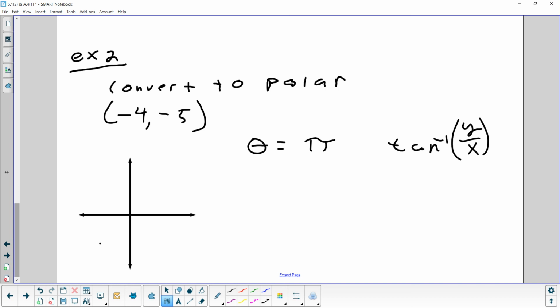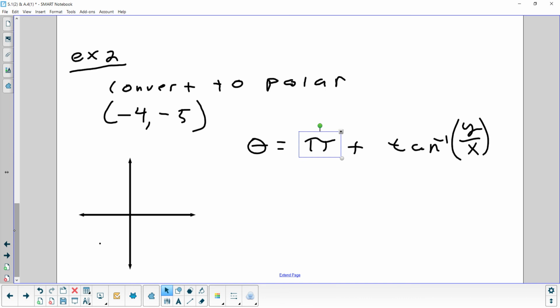Plus or minus. Oh wait, plus. Sorry. Plus. Now, he said pi, which is fine, but that means we're doing this problem in radians. That doesn't affect how you find the radius with Pythagorean theorem. That's just the distance. That's different. But because he chose pi, I need to make sure my calculator is in radians. What could he have picked instead of pi if we wanted to do this in degrees? Olivia? We could have put a 180 there. Okay, all it does is change the mode button that I press on my calculator.